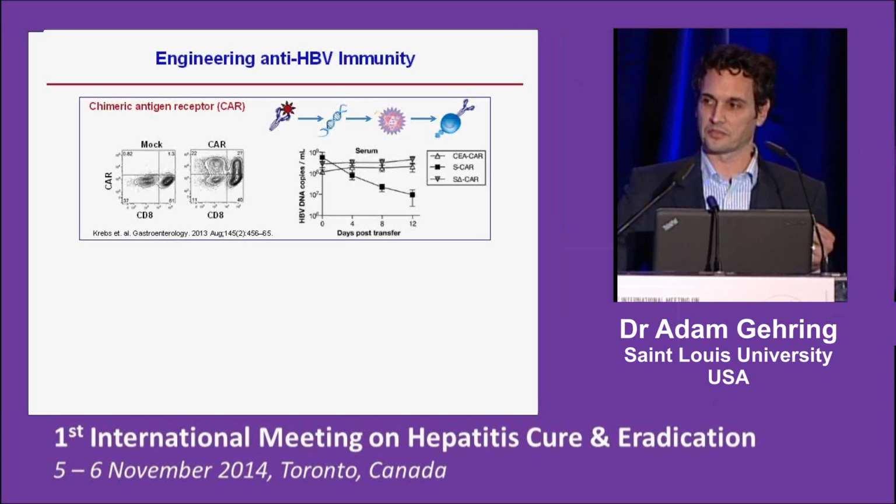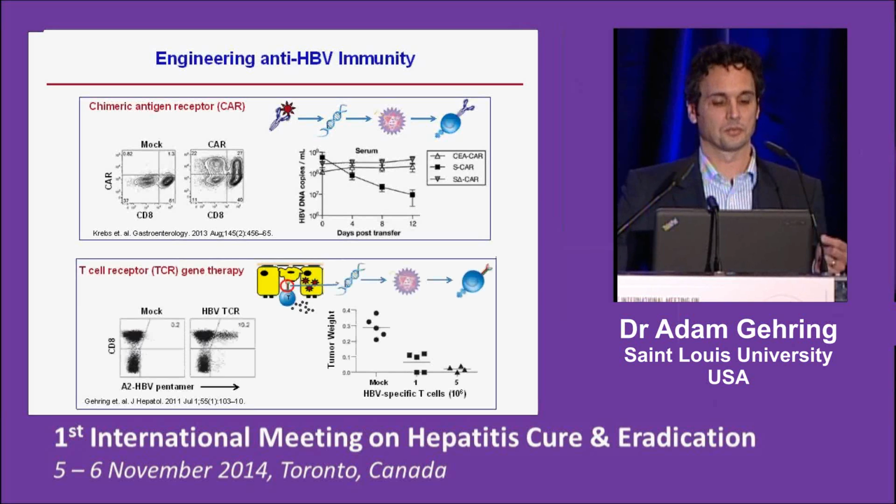And we showed that these cells were functional in an in vivo mouse model where we put a tumor in, let the tumor grow, and then we transferred in these genetically modified T cells. In the control, you can see the tumors here, and then a dose-dependent reduction in the tumor volume in these mice. So suggesting that these T cells can target tumors expressing HBV antigens, which is an important concept because this happens a lot of the time in HBV-related HCC.